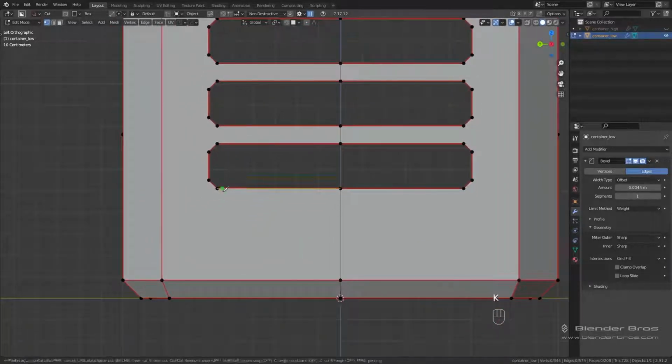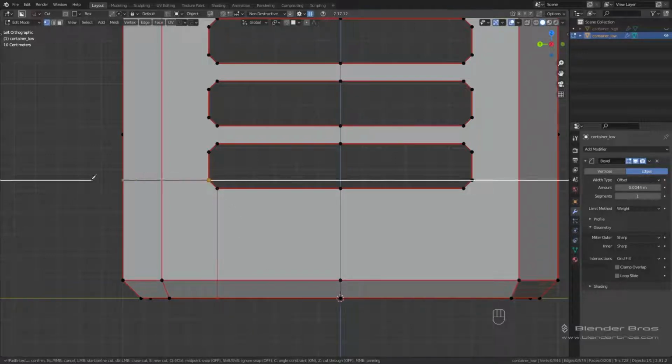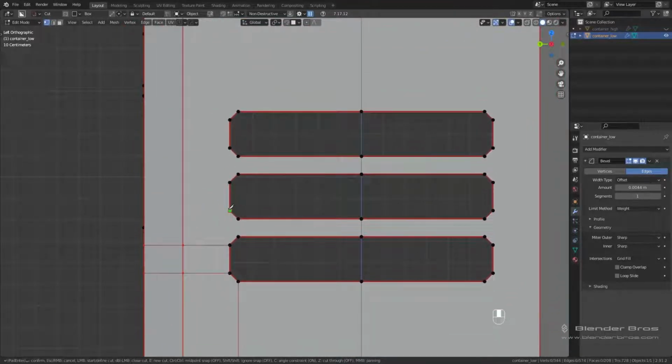So for example, right here what I would do is press the K key, C to cut through with a straight edge. We could press the Z key to cut through, or we could just symmetrize. So I'm going to click. To run another knife cut, we can press the E key. We're going to cut to here. I'm going to repeat the same process on all of these vertices.